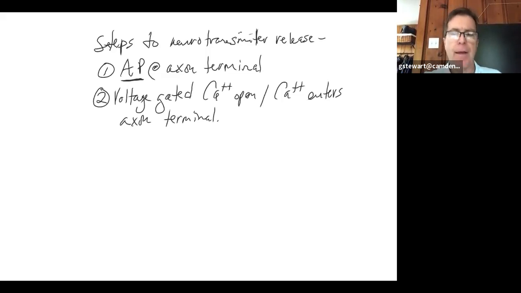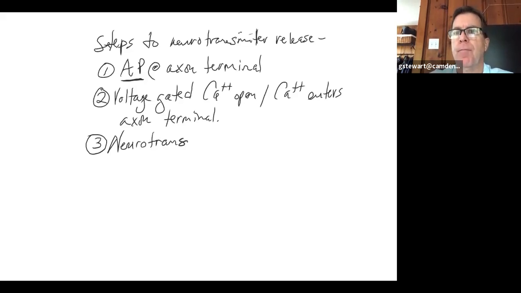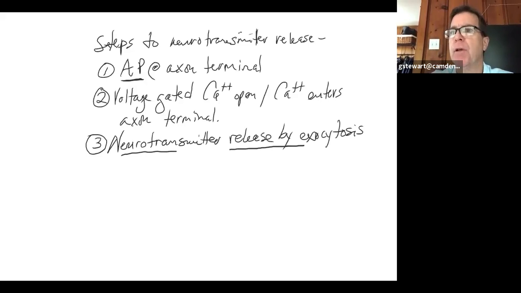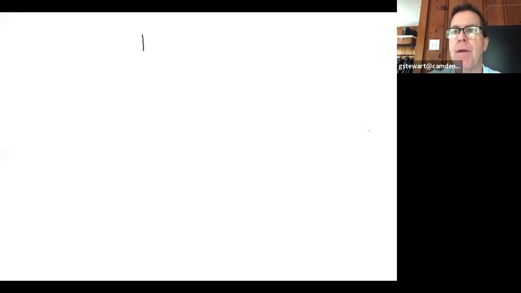Step 3, I'm going to talk a lot about now. Step 3 is just titled Calcium Entry Causes Synaptic Vesicles to Release Neurotransmitter by Exocytosis. So I'm going to write neurotransmitter release by exocytosis. And I'm going to expand on it. Your book says these things, but in my opinion, it doesn't explain them all that well. So I'm going to do that in a picture format. I'm just going to go to the next page. I'll save this in case you want it or need it. So here's what's going on. Here's an axon terminal.